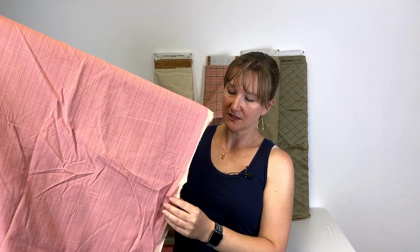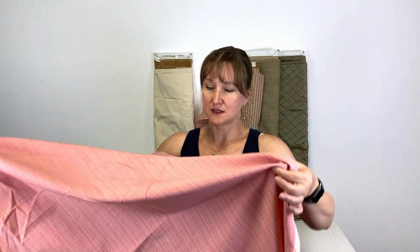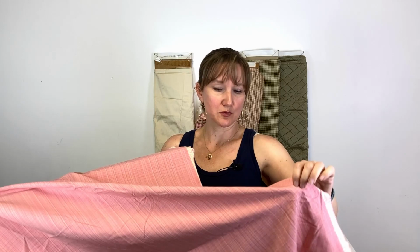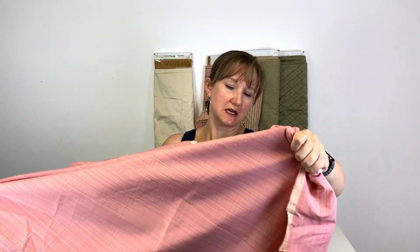We don't have a ton of this one, but you could get something like a shirt dress, something a little more tailored out of this. Home dec is also an option. Also, you could do shorts, maybe not super fitted, just because they'd need a little room to breathe and not have too much strain put on the seams, but this is a cute, really sturdy cotton. It would also work for quilting if that's something you wanted to do. You could probably get backing for a throw size quilt out of this.